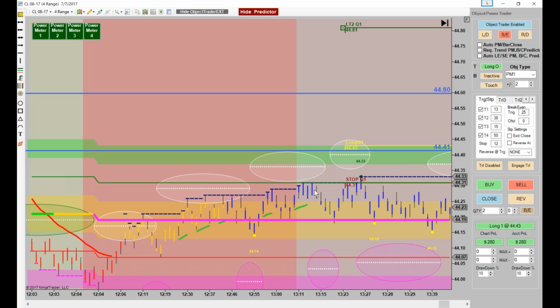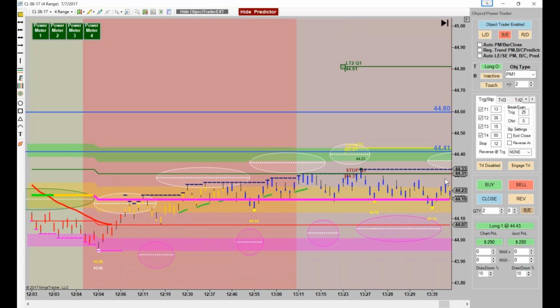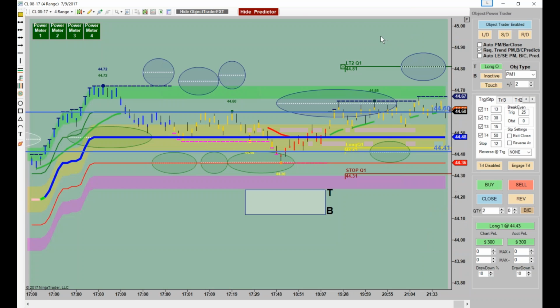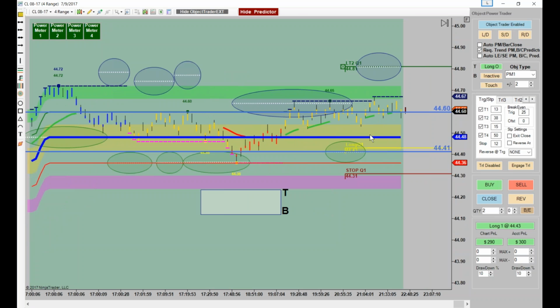Now, if you don't have it set to trend, you can do it both ways even, okay? You could even buy off these bottom ones just like they're green if you just simply leave this turned off. Required trend will not let you go short when the background or when the midband is long, okay? See, I can't even turn that on, so I've got to turn this off to do so, okay?